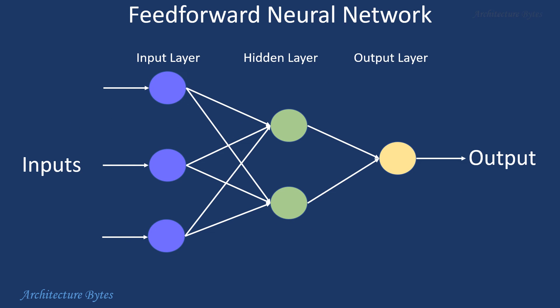The feed forward neural network is the simplest type and made up of input, hidden and output layers with information flowing in one direction. It is commonly used for tasks such as classification and regression. They are versatile and can be trained for classification tasks like spam detection or regression tasks like predicting house prices based on features.